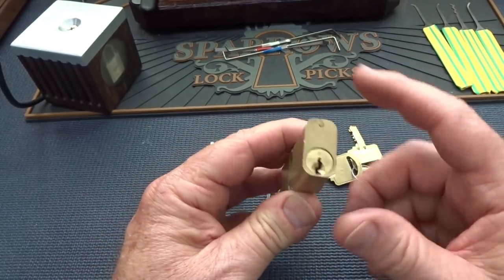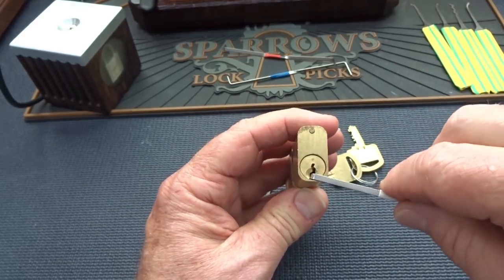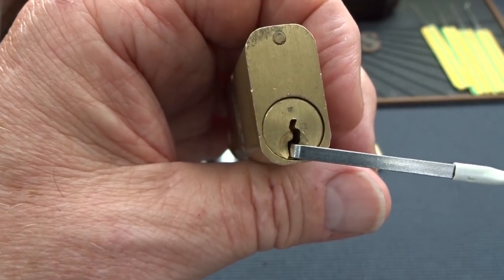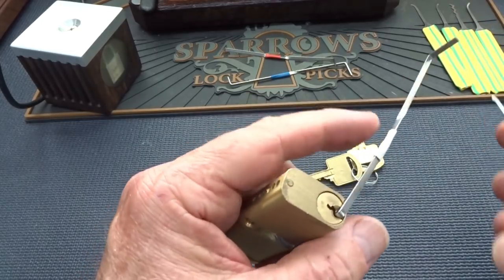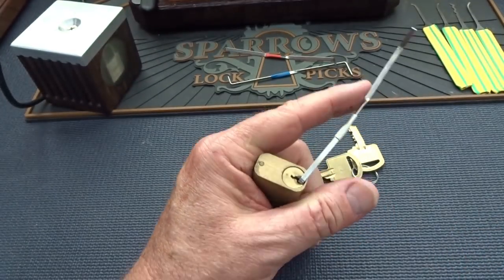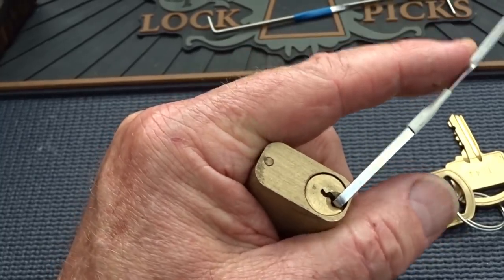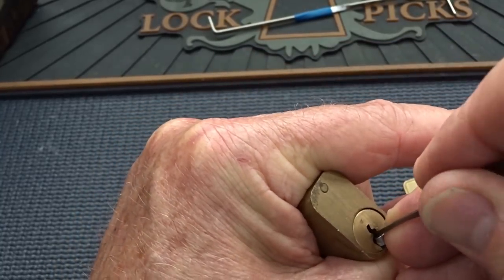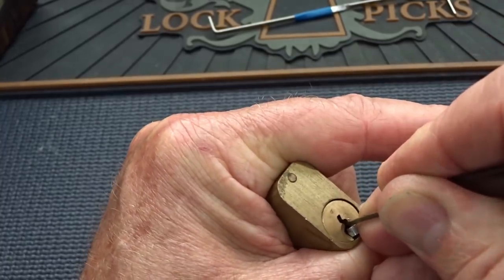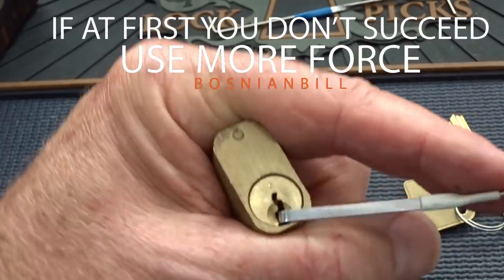These are almost like master locks of sliding glass doors. It looks like about a medium — we'll try that. The only thing is they have very small keyways, so you've got to be careful with the pick you choose; it can't have too much of a rise or you're going to be oversetting stuff. I'm going to use this little hybrid. I like to bully these. Let me zoom in a little here because they are very easy. You apply heavy tension and don't worry about your binding order — just find that pin. When it's binding, just mash it up until it clicks. Just force it. There you go. I got a false set.